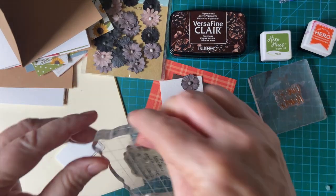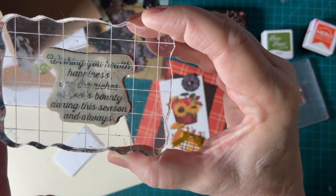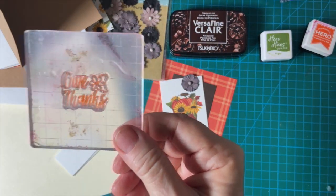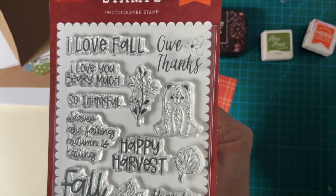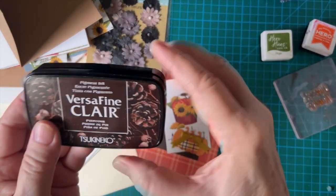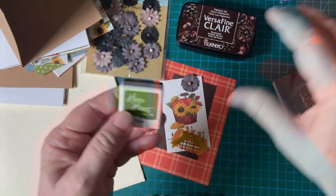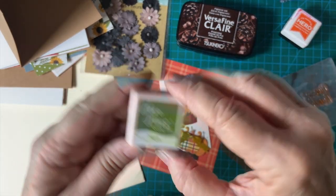and this is a Stampin' Up set from Pleasant Pheasants, wishing you health, happiness, and the riches of God's bounty during this season and always. Give Thanks from my latest stamp set that I bought from Echo Park Paper Company, as well as this is new to me, the Pinecone color from Versafine Clair, and I might throw in some green and orange. This is a moss green.